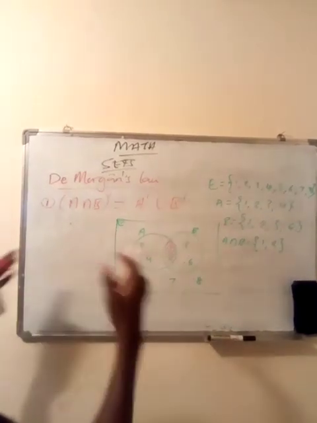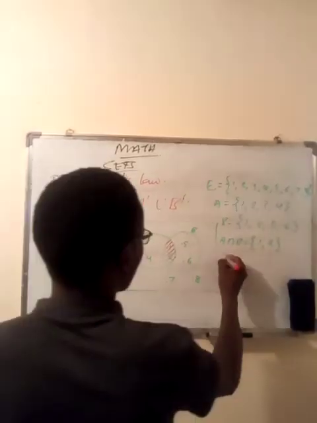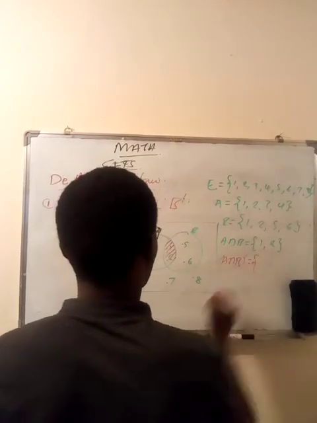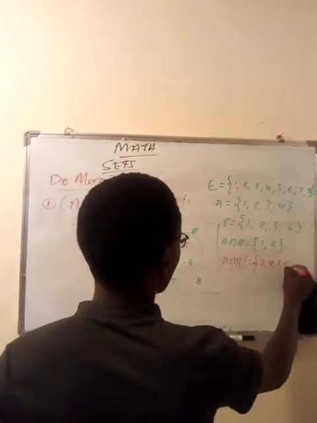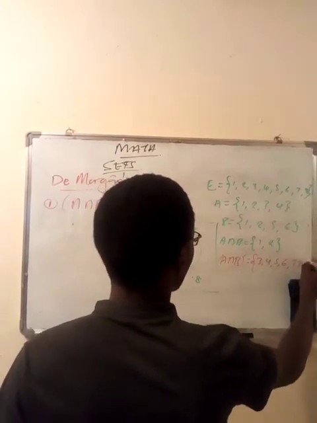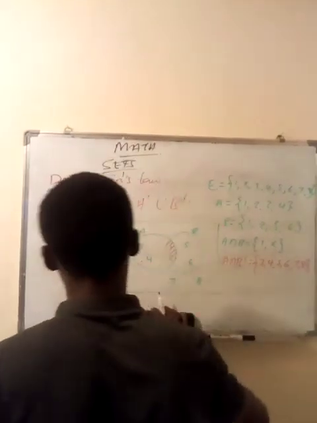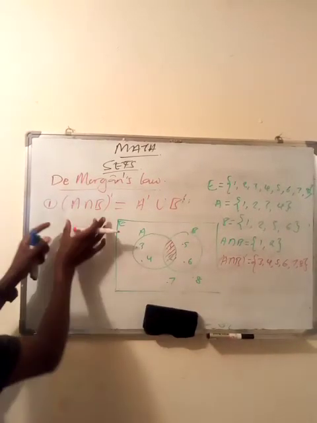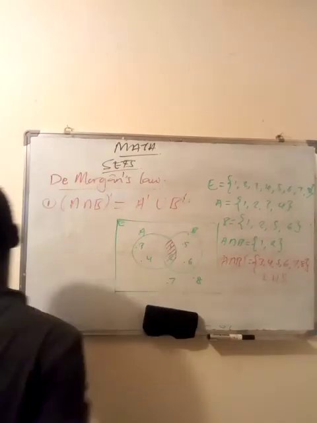Remember we said that two sets are equal if and only if they are subsets of each other. So we can say that A is equal to B if and only if, if I write iff, that is if and only if, A is a subset of B and B is a subset of A, okay?